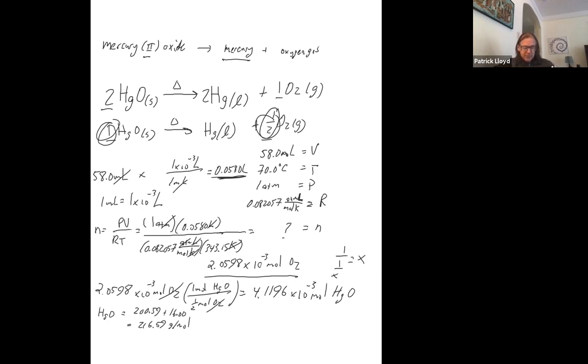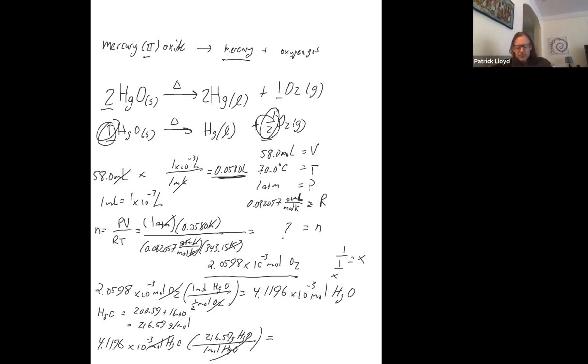So you take your number of moles of mercury oxide, and you multiply by the molar mass. So 216.59 grams for every mole of HgO, right? Molar mass. So now you're going to get a number that's not so small anymore, right? Because you're going to take this 216.59 and multiply it by that small number.